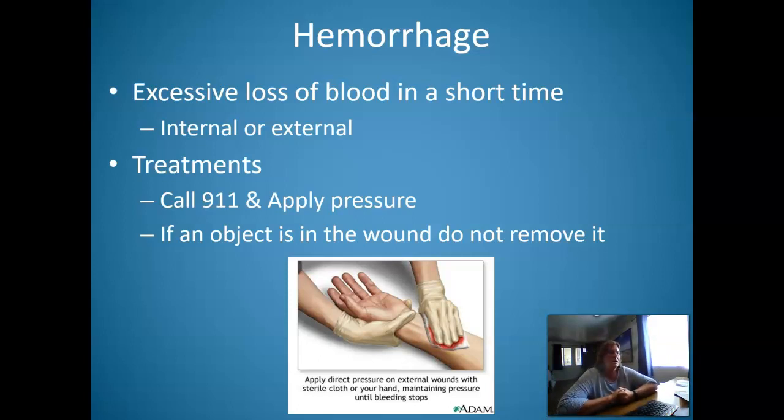Now, tourniquets are when you tie something so tight, so you go 3 or 4 inches above the area where it's bleeding, and you tie an object so tight around it that you cut all circulation off to that area. And that will definitely take care of the bleeding, but the problem is if you cut off the circulation entirely above that spot where it's bleeding, you're also cutting off the oxygen supply to the tissue. So if it's left on too long, potentially they could actually lose their arm. Now, let's say they're bleeding so severely and it doesn't matter what you do, and you're applying pressure and you're a long way from help, you may have no choice but to put a tourniquet on. But usually, most of the time, direct pressure will take care of most bleeding issues.